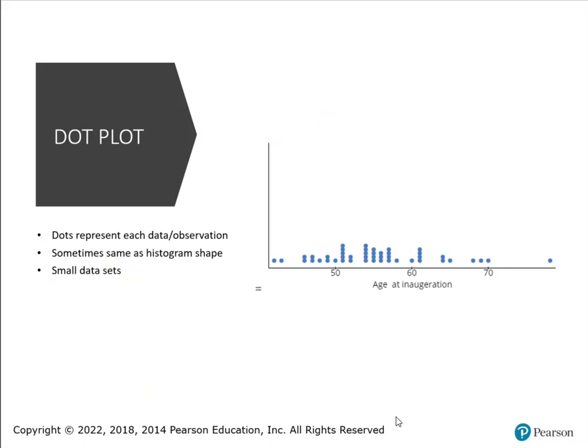We want to make sure that we understand that dot plots are great for when I want to represent each individual data point on there. It's not always going to follow along to the shape of our histogram as well as, say, our stem and leaf plot did, but we still could maybe get a general shape of it. Again, a dot plot, just like a stem and leaf plot, is going to be more useful when you have a relatively small data set, as opposed to large data sets, which we said are going to be more useful when we're considering a histogram.